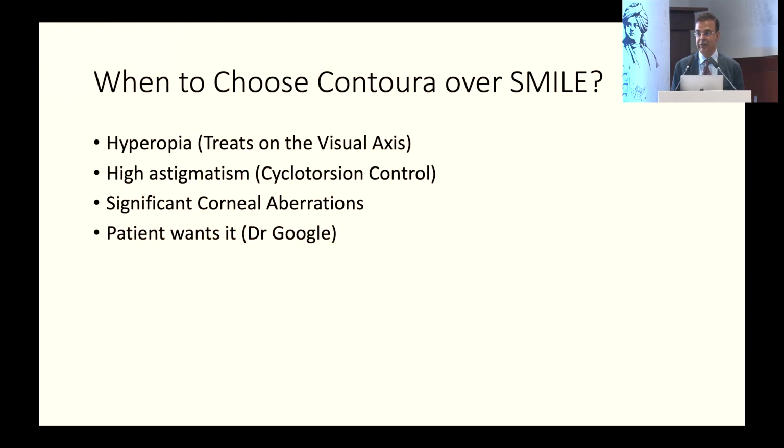Now, this is something which is new for us. Social media and a lot of Googling has given patients the knowledge that they think they know better than the surgeon who's actually going to perform the surgery, and they go shopping, and then they eventually come and say, okay, I want to do this. Sometimes it becomes very difficult. You have a patient who has predominantly sphere, almost no astigmatism, hardly any corneal aberrations. I would obviously offer that patient a SMILE, something like a -5 or -6 sphere patient. They come and ask that they want Contoura. You try to explain that unnecessarily I'm going to cut a flap on your cornea, weaken it, and you're not going to gain from a Contoura treatment in any way. SMILE would be an ideal treatment, but patients sometimes feel that the doctor has some personal interest, so it becomes very difficult, and sometimes you have to eventually say, okay, if you are so keen, as long as it's not hurting you, you can still go ahead with the treatment.